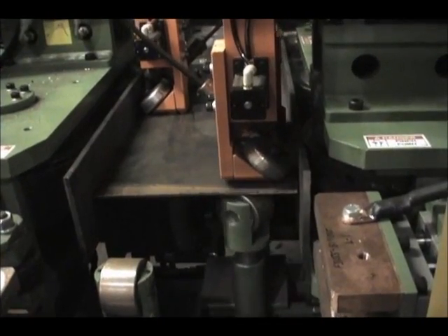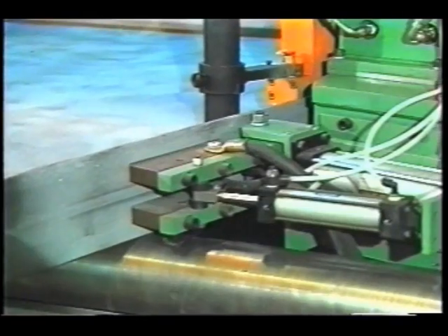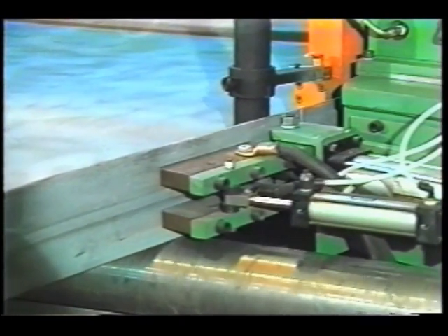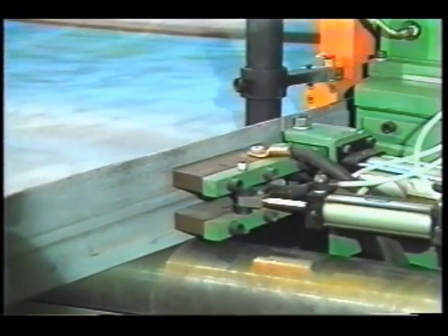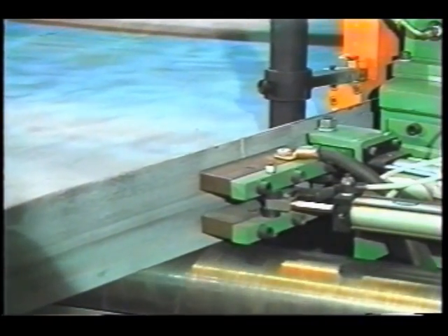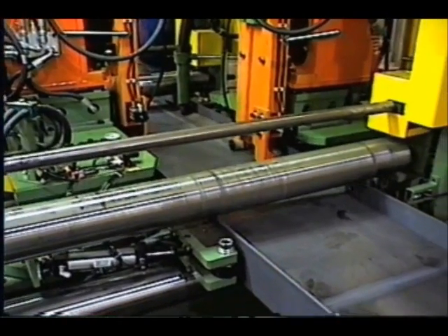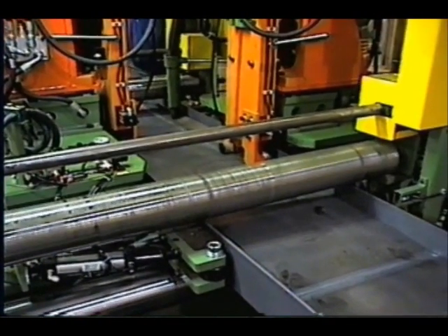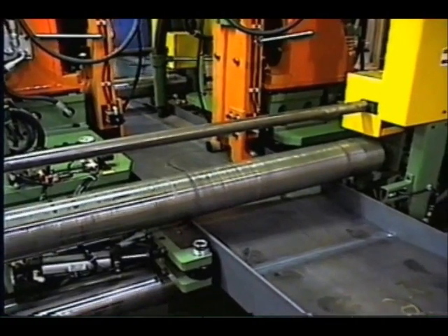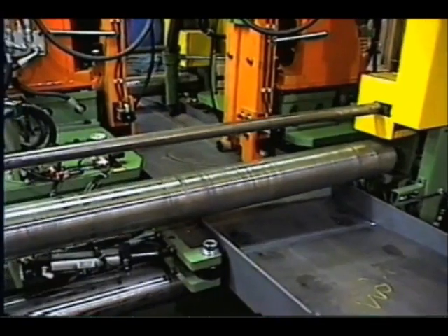In automatic mode, all clamps and ground shoes are automatically released. The Franklin PTW-72 is equipped with pneumatic dual-acting ground shoes. The drag-type copper ground shoe has proven to be the best possible grounding method for high-amperage welding. The twin pivot design allows the ground shoe to stay parallel to the flange, and it can also pivot plus or minus 15 degrees for various frame configurations. The copper ground shoes are completely isolated from the main machine frame.